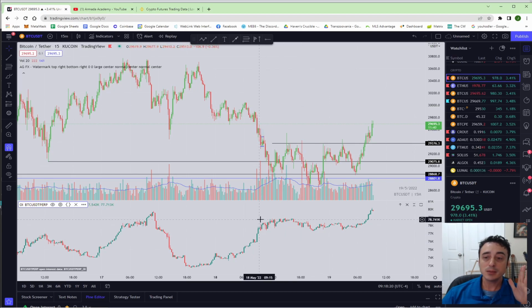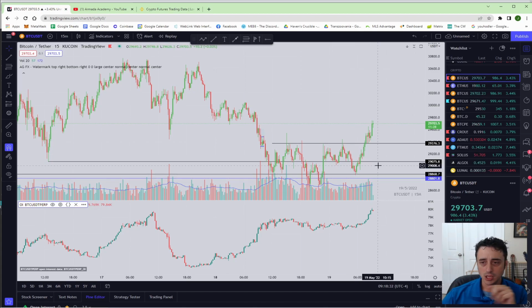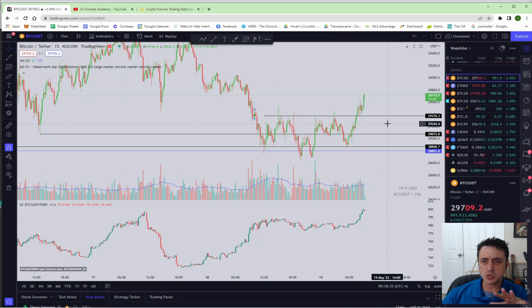a short-term explanation. Typically, when you see a big increase in open interest, usually you'll correlate that with an increase in volume, and typically that means you're going to be having some sort of big move up or down. Open interest going up doesn't really mean you're going to have a pump or a dump necessarily. All it's really telling you is more people are hopping on the long or short. And that should indicate some sort of a move is about to happen. Like I said, doesn't necessarily mean up or down.